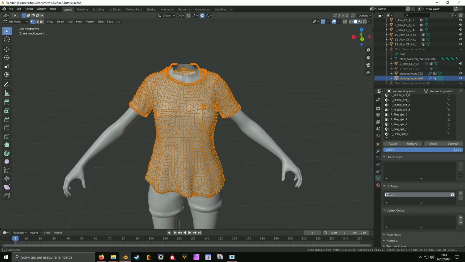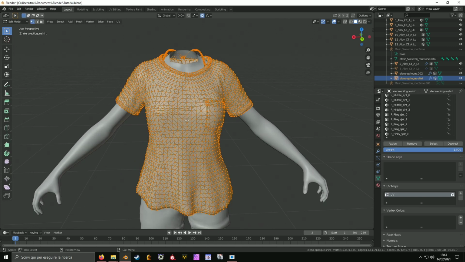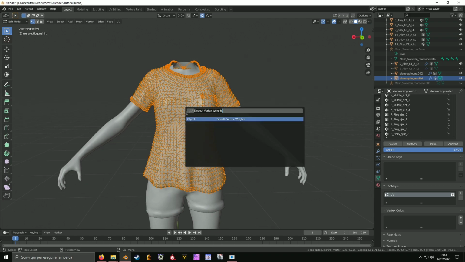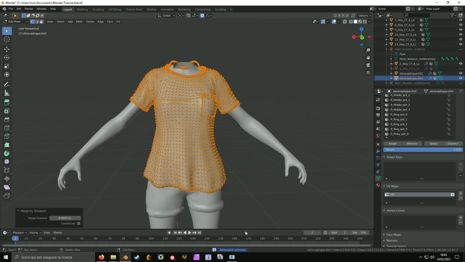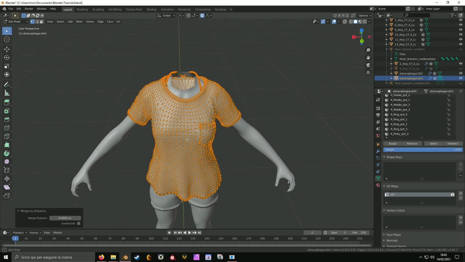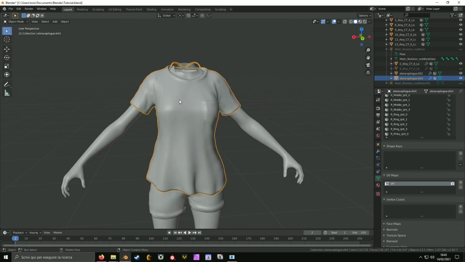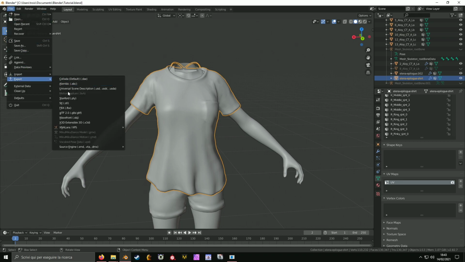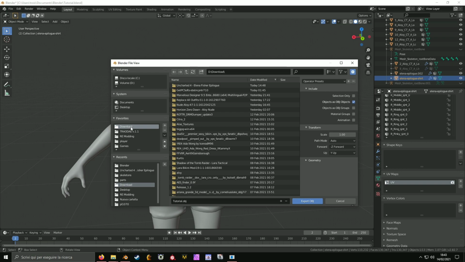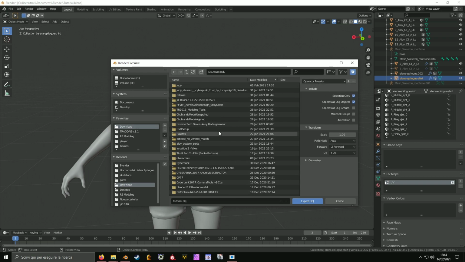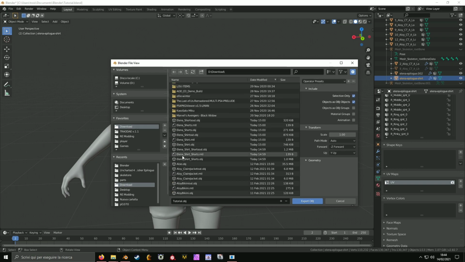So to check if your mesh has double vertices, you can merge with distance, and if it says remove 0 vertices, it means that your mesh has no double vertices. So we have to make them, and to make them you just have to export your mesh to OBJ, selection only. I have these files here, I need to delete them.